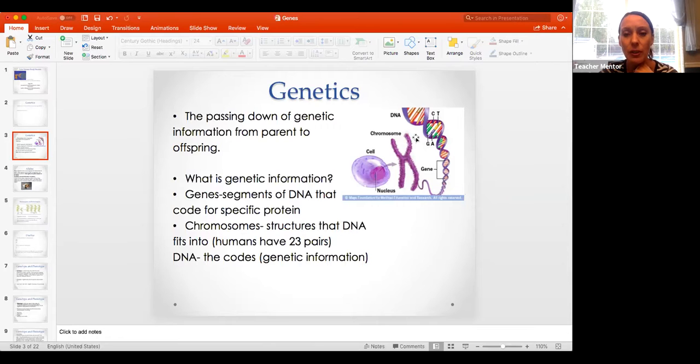Okay, so what we're talking about, where these genes are, where this genetic information is, is in the cells. So as we can see here, this is kind of going from the big picture to the smaller picture. In each and every one of our cells, now you think about it, your body is made up of millions and millions of cells, and every one of your cells has this nucleus. We call it the command center. It's like the brain, so to speak, of each one of your cells. And inside that nucleus, you have these chromosomes.